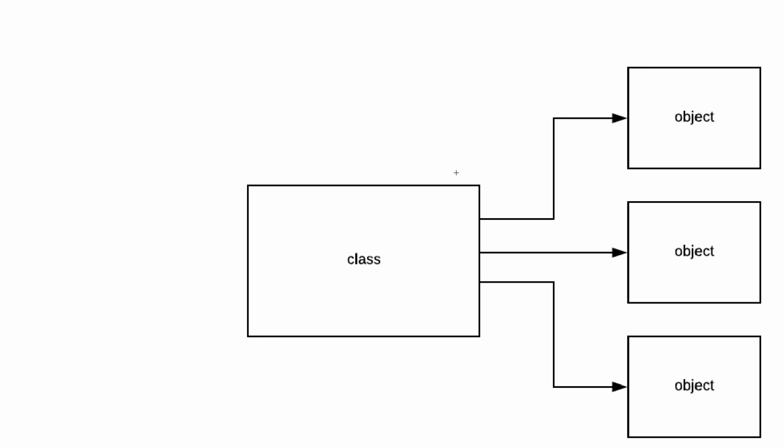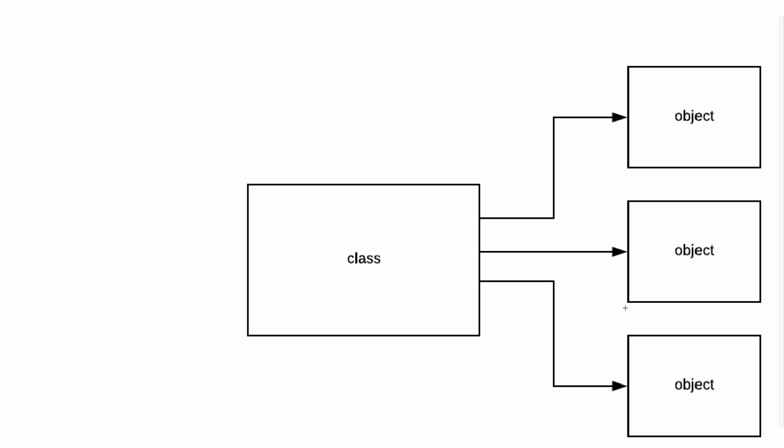So in our code, the very first thing we do is we create a class to define the structure that we're going to have for these numerous objects. Then what we do is we use this class to create our first object, and this process is known as instantiation. So each time we need a new object, we instantiate the object using the class as a blueprint for how the structure is going to be.